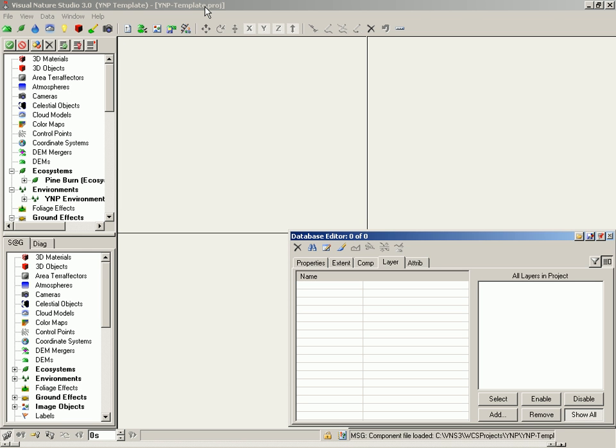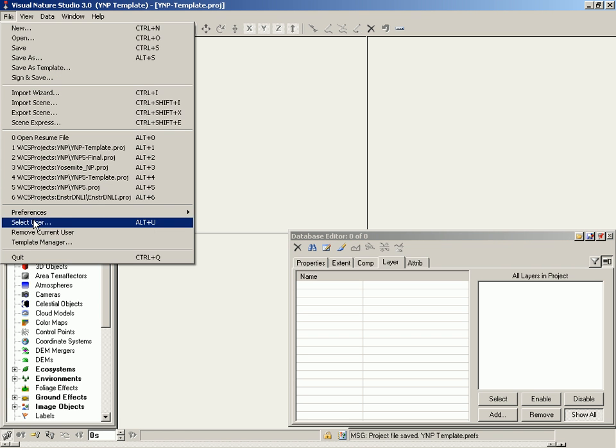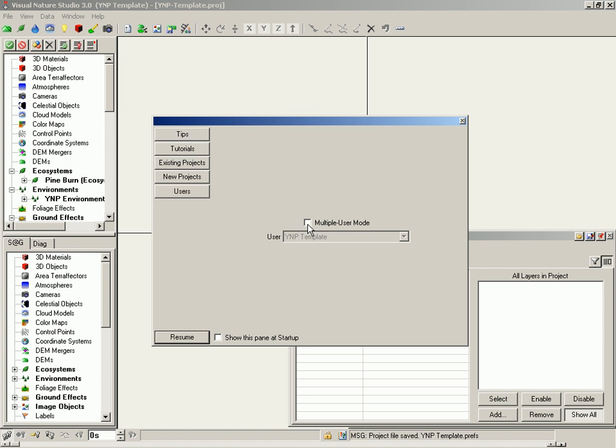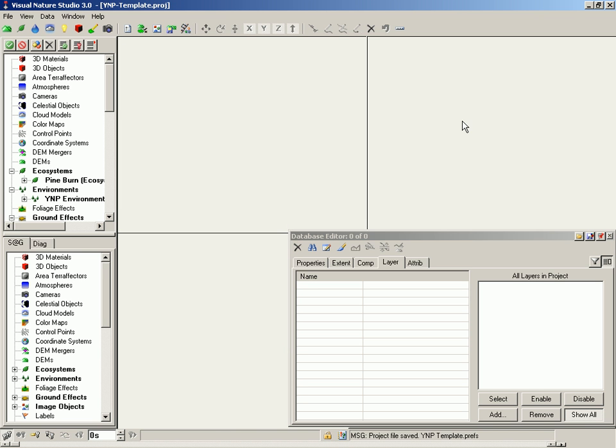Let's go ahead and save that to set it. Go back to the File menu, select User, and deselect Multiple User Mode to put us back in just normal single person mode. You'll now see up here in the title bar, VNS3, just the project name.